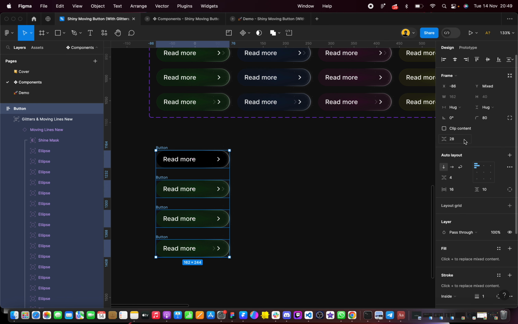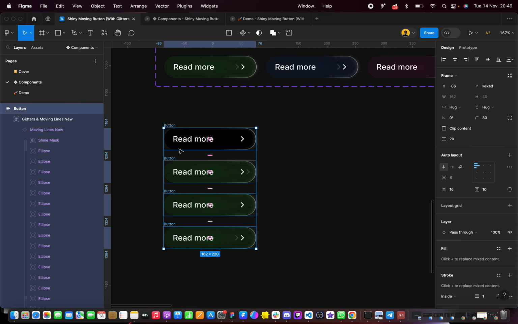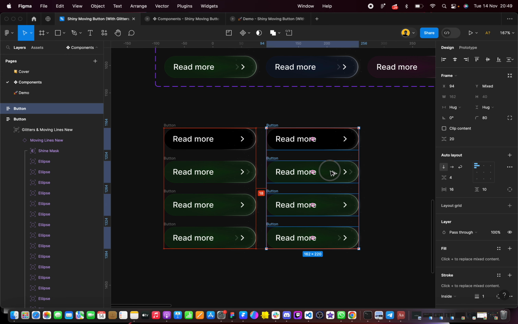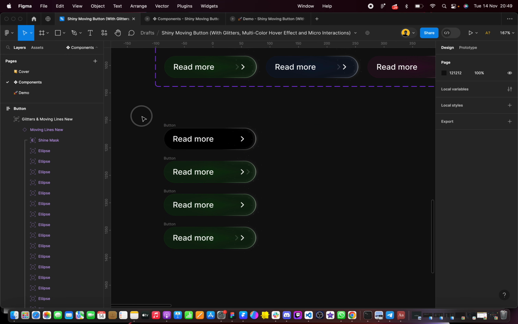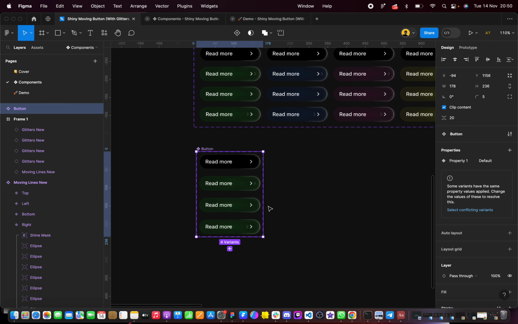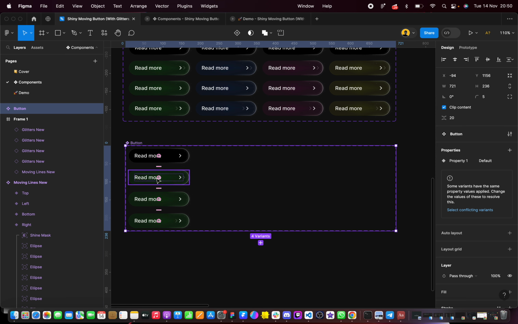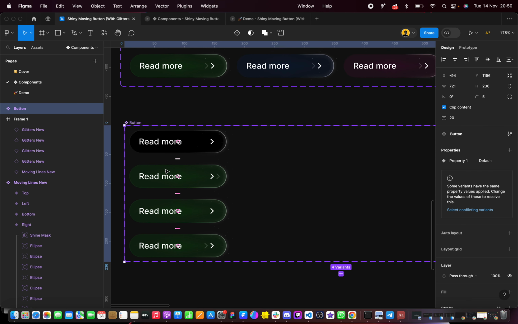So we're almost done, guys. Okay, so now what we need to do is create this as component sets. Once you create the component set, just expand this, because we'll be duplicating just the same way you see there.